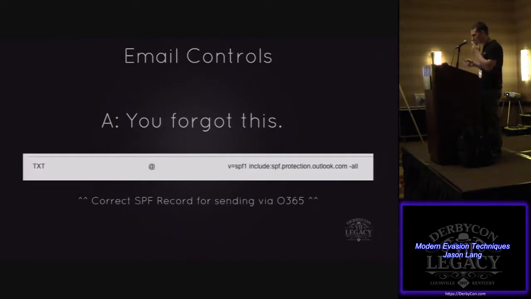And the SPF record, if you're not familiar with it, basically just says these entities are allowed to send email on behalf of this domain. That's all it is. Very, very simple record. Okay, but the receiving side has to be configured to do SPF record checking in the first place. So even if you have an awesome Exchange implementation or using Office 365 or whatever, if you're not checking the SPF record, then I can just spoof your domain and get my stuff to you. Okay, so if you set the SPF record, you can actually send and bypass Google spam filter that way.